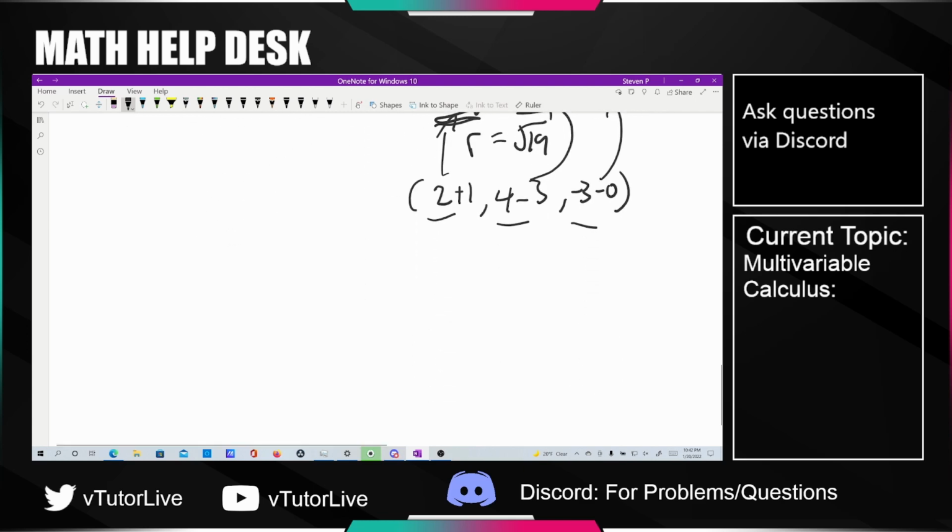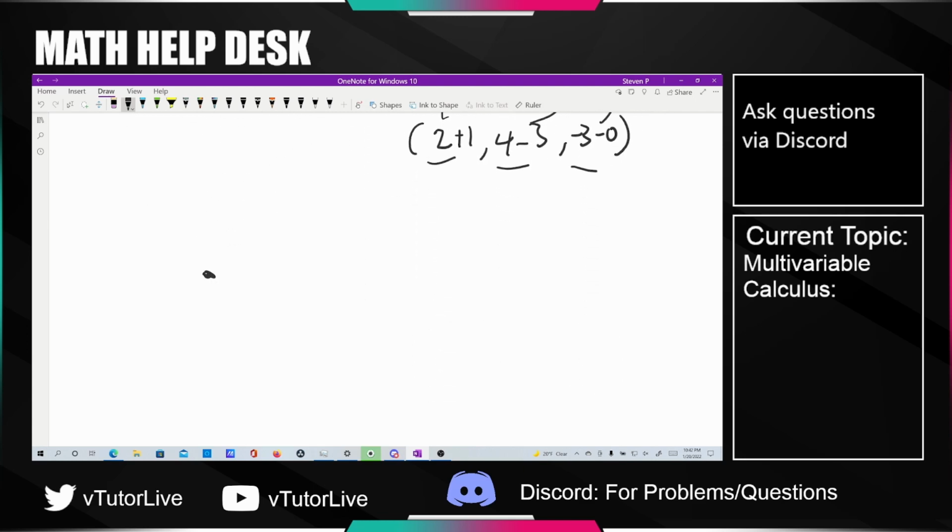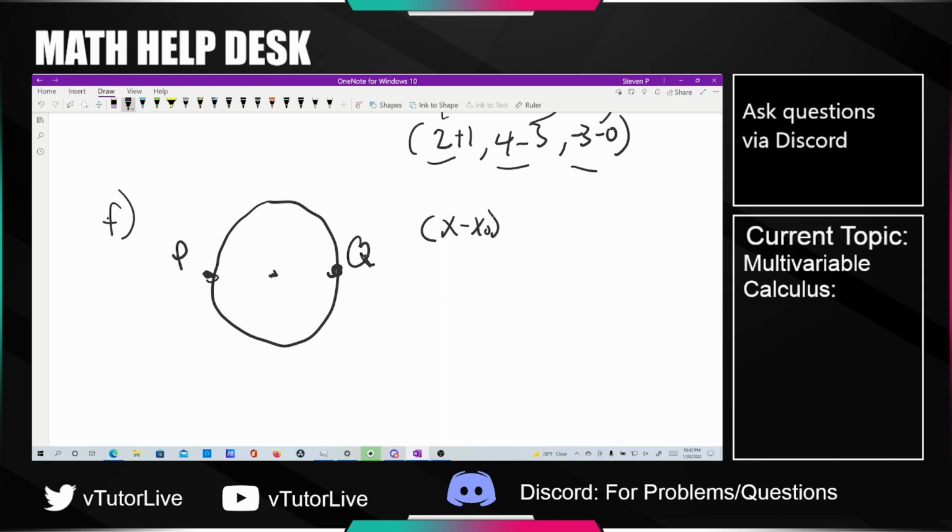The last one I won't probably compute out in full detail, but it's basically saying, okay, you got a sphere, and at opposite ends, one is P and one is Q. So to figure out again, we're going to be using the x minus x naught equation. And this time it requires just a tiny bit of calculation to figure out what x naught, y naught, and z naught are. x naught, y naught, and z naught is the center. And to calculate it, you can just add P and Q up and divide by 2. You just average them together, right?